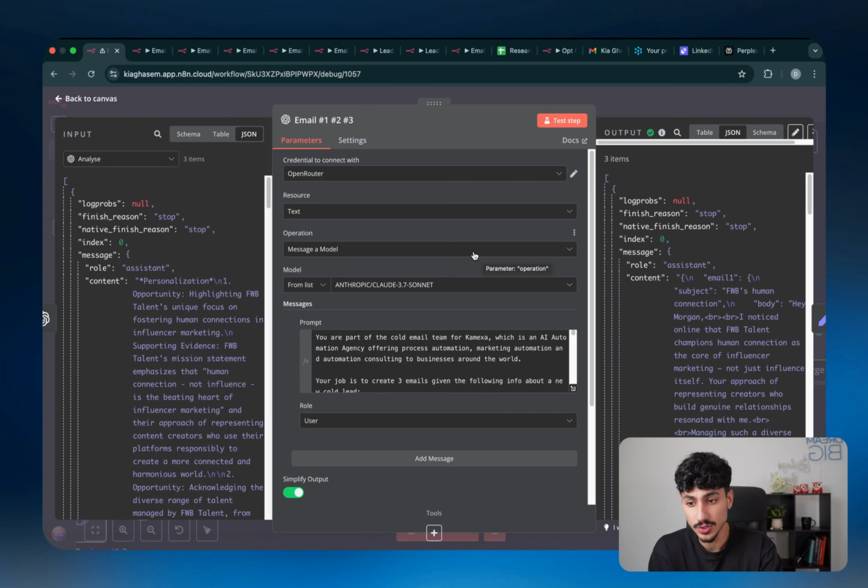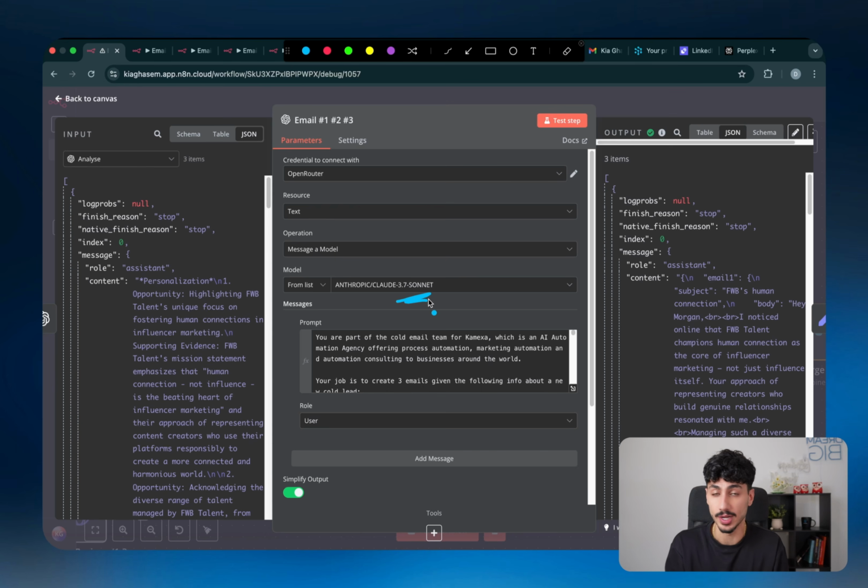So to do this, I've also used an OpenAI node, but this time I'm using OpenRouter and I've connected myself to Claude 3.7 Sonnet because generally Claude 3.7 Sonnet does really well when it comes to copywriting tasks. And in this instance, because writing an email technically is copywriting, it actually performs much better than OpenAI. So I would recommend you guys also connect yourself to Claude 3.7 Sonnet, but just keep in mind that Claude 3.7 Sonnet is much more expensive than OpenAI O1 Mini. So it's going to cost you guys a little bit more to run this model, but it will pay off because the emails that it will send would actually be slightly better.